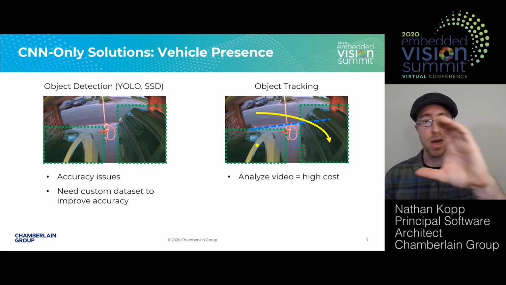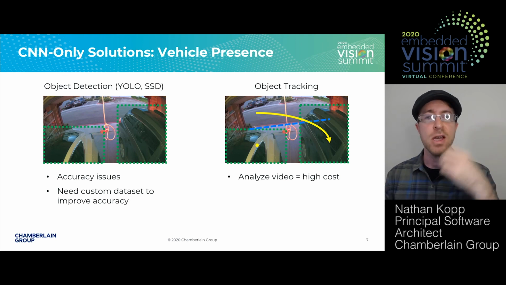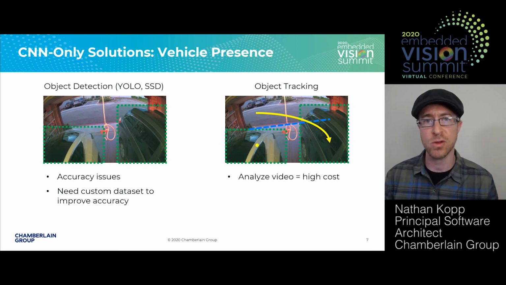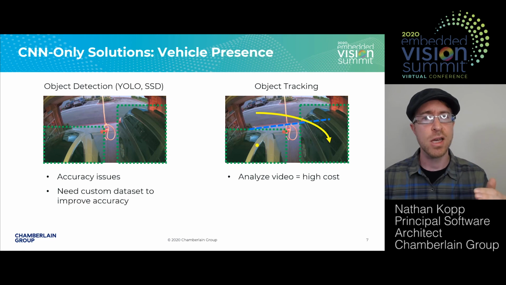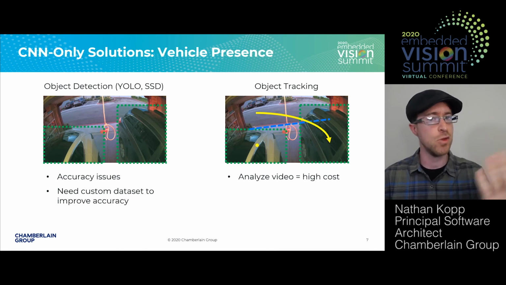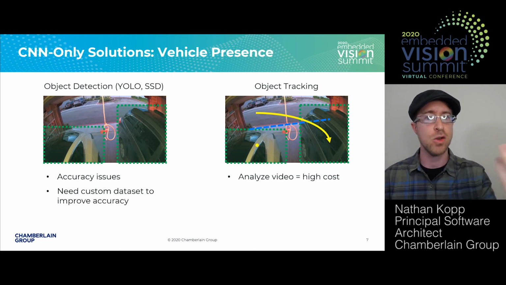We're able to track that box as it moves, as it crosses the line, and able to see that the vehicle has entered the garage or the vehicle has left. And that gives us a really good indication of whether there is a vehicle currently present in the garage or not. But this comes at a cost. There's a pretty high cost to analyze all that video, especially if you don't know a vehicle is entering or exiting. You have to analyze quite a bit of video in order to catch that vehicle coming and going.